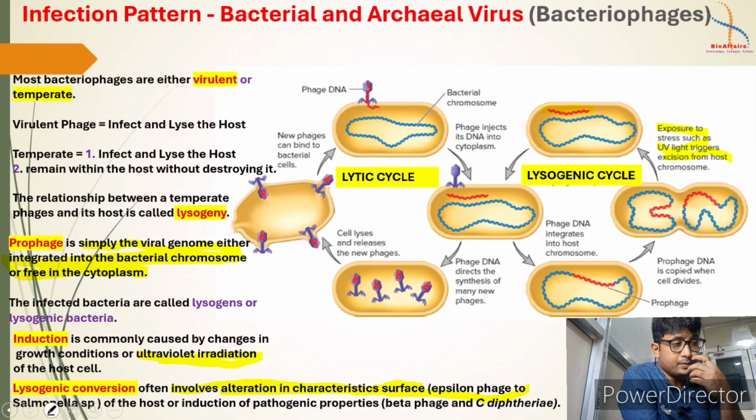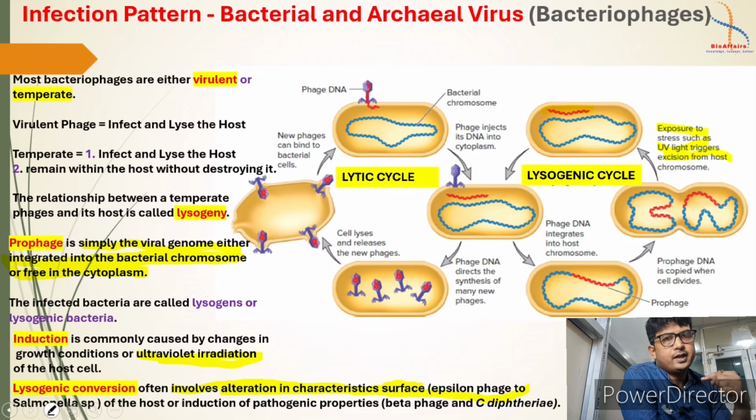Let me tell you again, I think it became complex. So suppose one epsilon phage A infects a Salmonella. Okay. Now epsilon phage A completes its life cycle, and then in the lysogenic life cycle, it will enter into the bacterial DNA, Salmonella DNA, integrate itself, and it keeps on dividing, right?